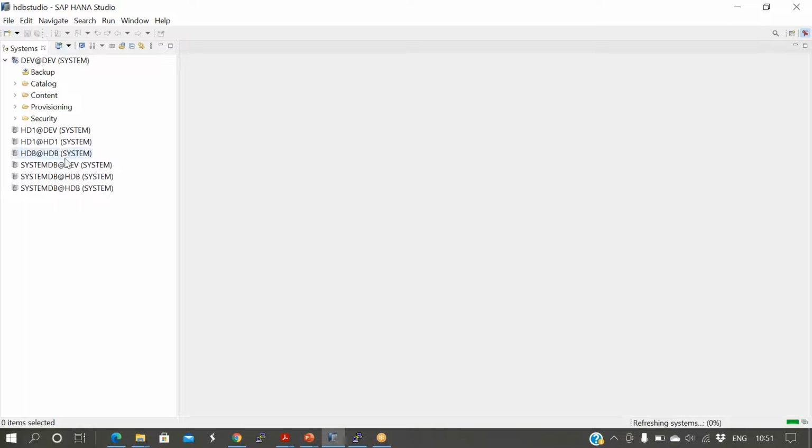When I say read system view access, it means the users can see the catalogs, provisioning, security, and the backups. Only read access. Even the content, I think they will get read access. So for the system-related objects, initially the users will have access through the public role.